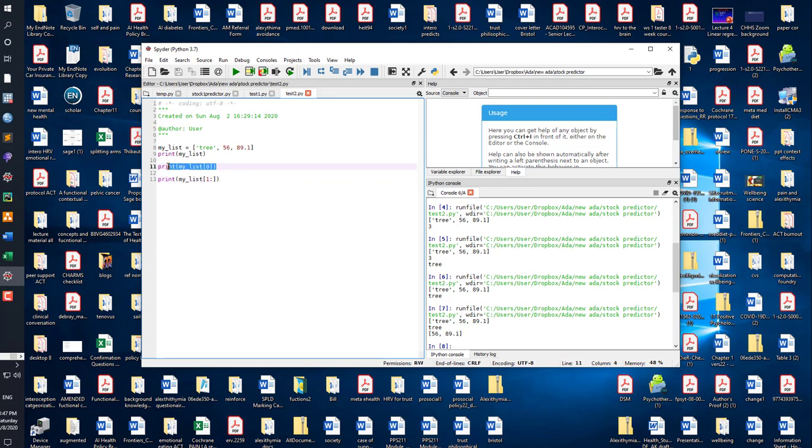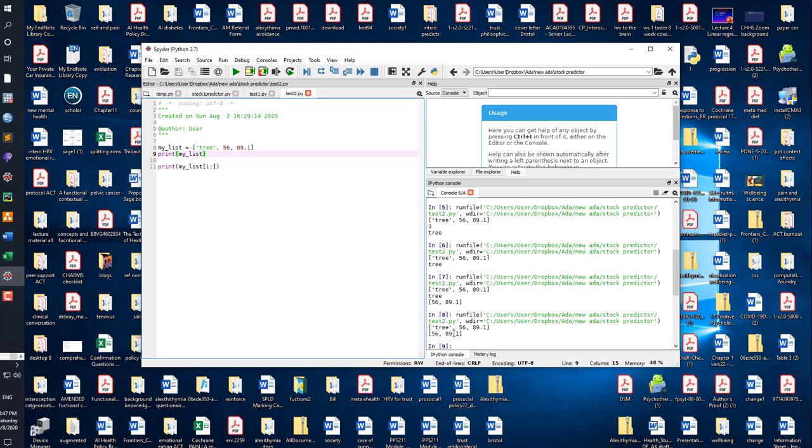And that's come back with 5689. I'm going to remove this indexing thing here because it just simplifies it. There we are. So you can see it next to each other now. So I've just sliced it. Basically, I've cut tree out, and the remaining is 5689.1. Why did that happen? Because the slicing command I gave it said 1. Remember, tree is 0, so it says take everything from 1, colon means the end. So it skips tree, it goes to 56, which is the first index, and it takes these two.